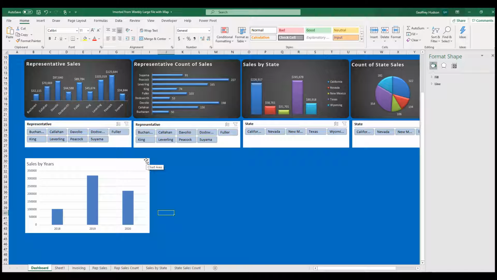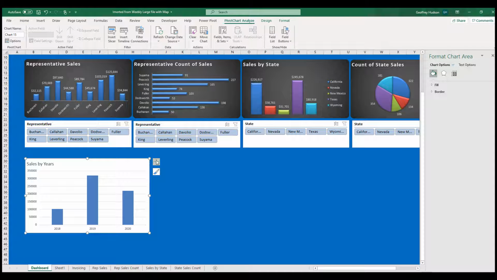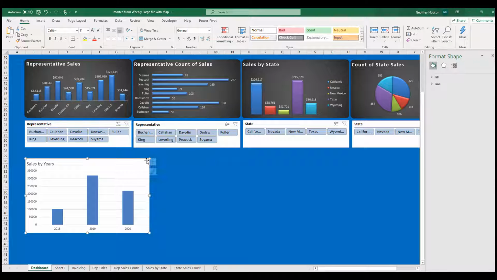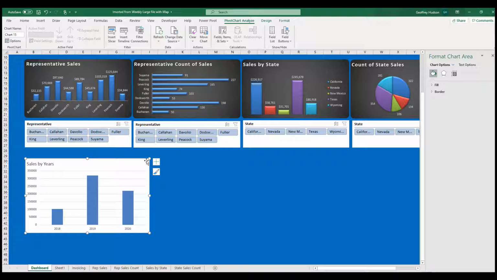I'll then select the chart and look at what's available to me in the chart elements. And I can see already that I have the axes here, but I'm particularly going to look at the chart type, because I figure that this might be better as a pie chart because there are only 3 series.